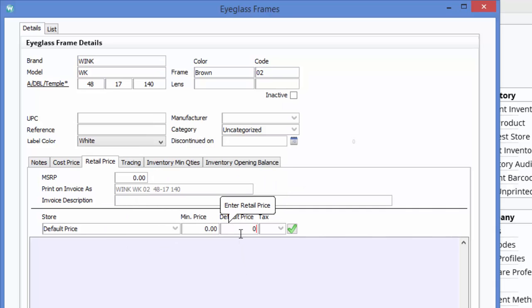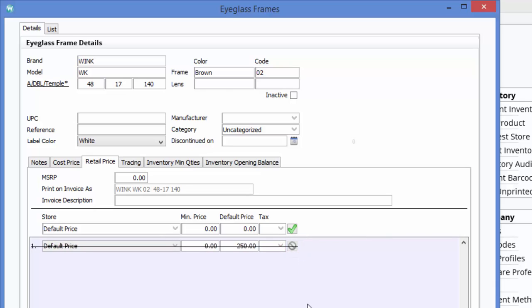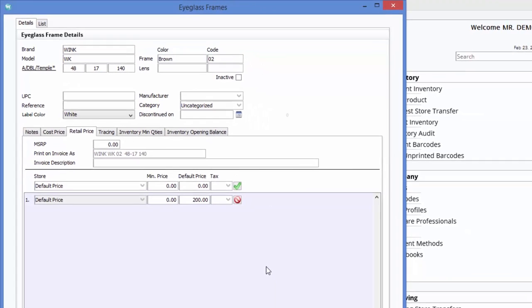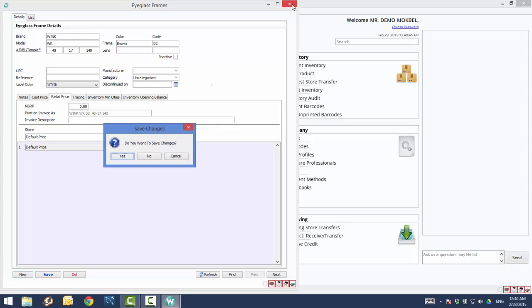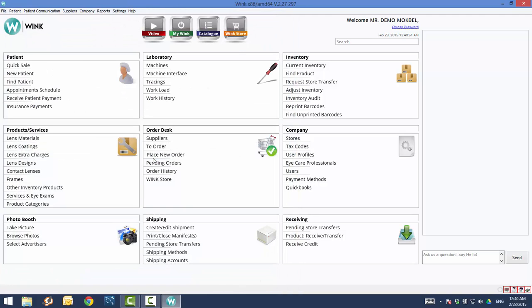Now, just as I did earlier, when you're ready to enter your price, simply type it in and click on this green check mark to confirm your entry. To delete any data which you've entered, you can click on this red delete icon, just like this. And when you do so, a line will go through to confirm what you've deleted. Now, enter it again and click the green check mark. And there you have it. That is how some of the data entry can be done in Wink. I'll close this now. Now let me take you into an invoice to introduce you to some other Wink features and functions.